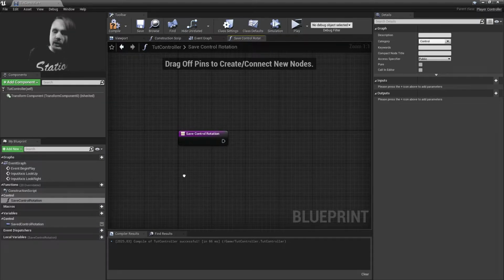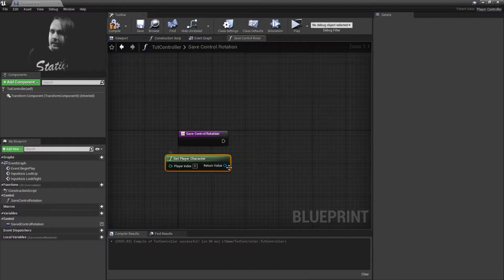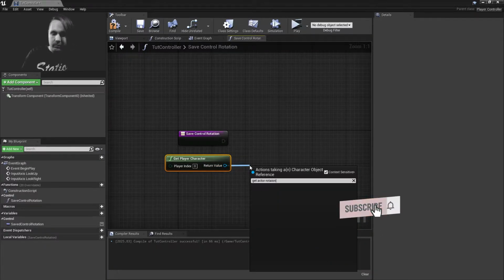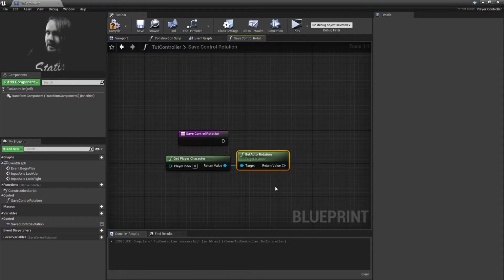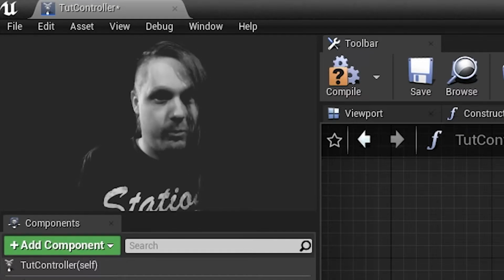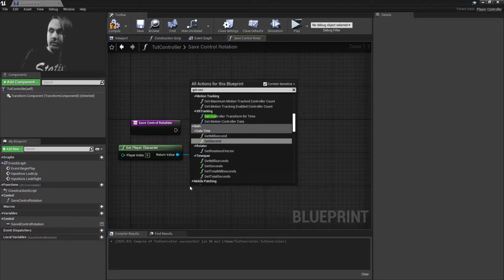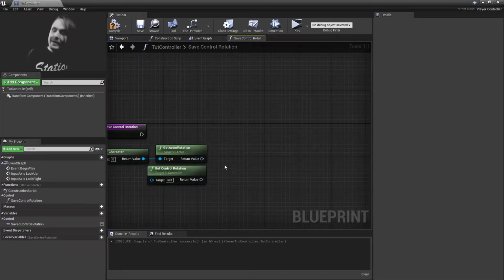And now we need to get the player character. And from here we need to get actor rotation. Then we need to get control rotation. Now we need delta rotator.